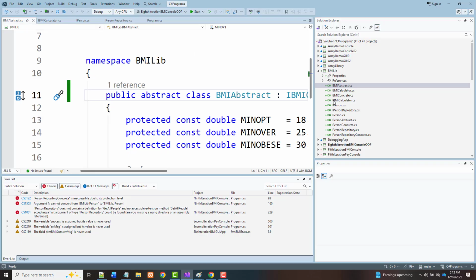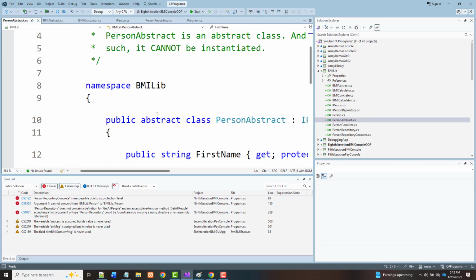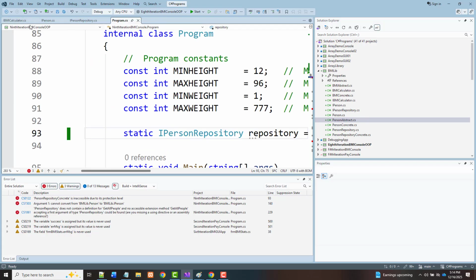That already is, and those are the two we needed. So, person abstract, BMI abstract, BMI calculator, iPerson. These should all be able to be closed.